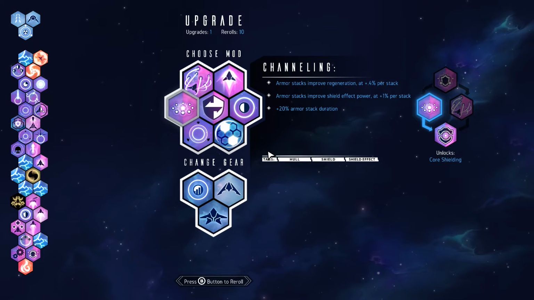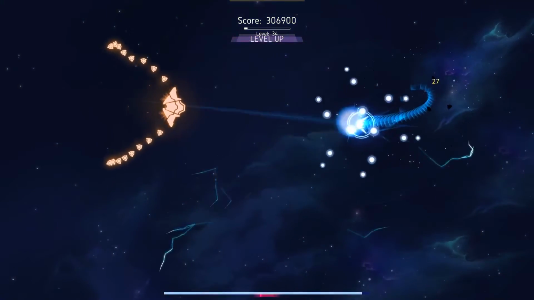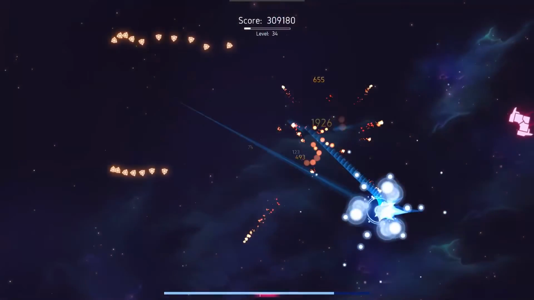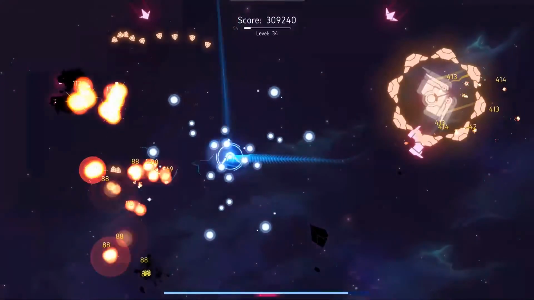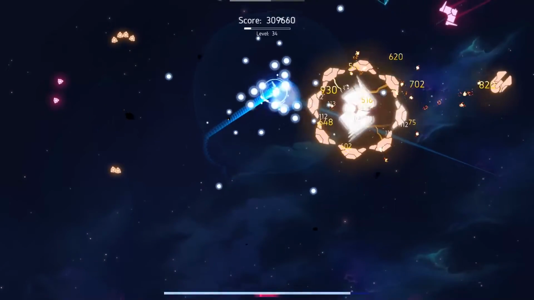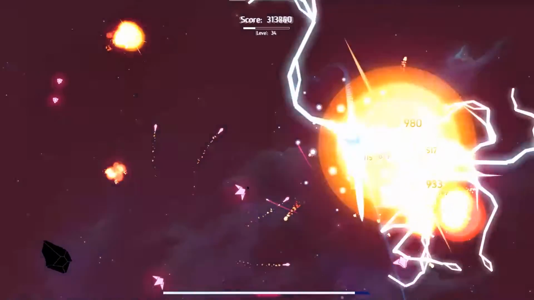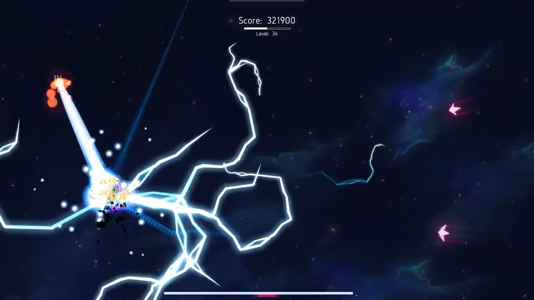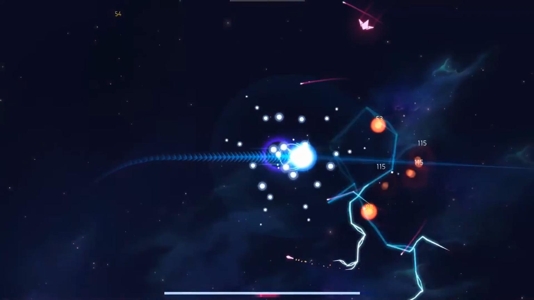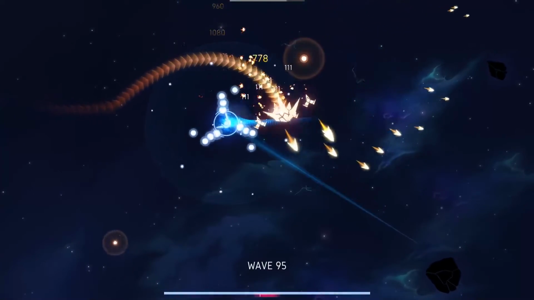Alright, channeling. Channeling is going to increase our regen and improve our shield power. At least I don't think that lightning is considered part of the shield power, is it? I don't think so. But our little Orby boys will get stronger, which we still need to take the focus shields at some point. But I think channeling was absolutely the better pick.